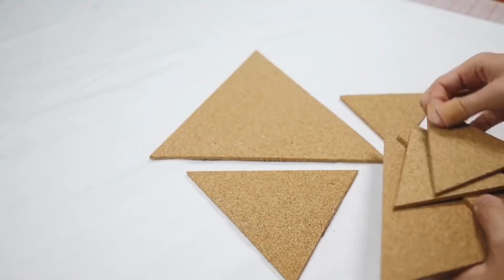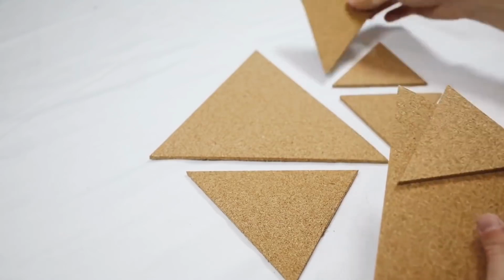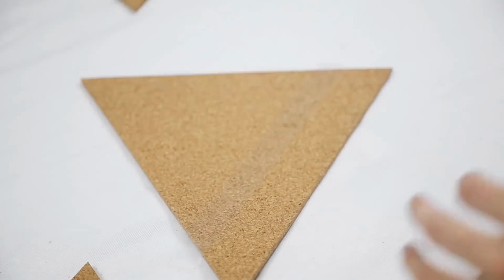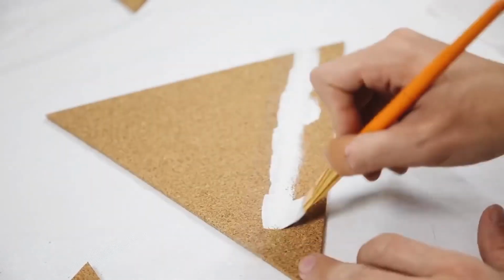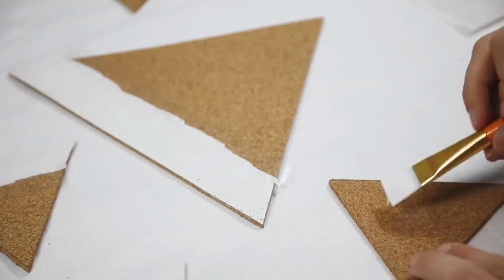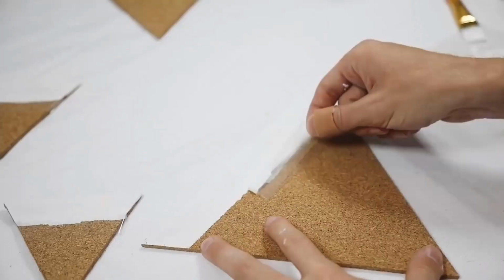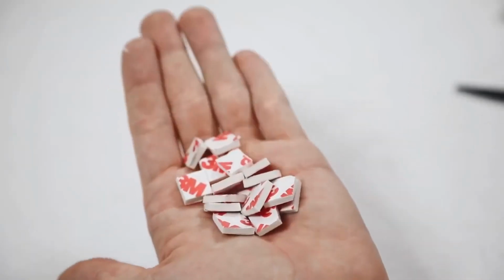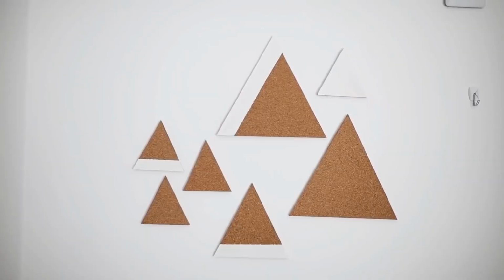And in the end, I had all these different triangle shapes, which I could then go in and add a little bit of painted detail to. So using a little bit of Scotch tape, I just applied that on the edge there. And this one in particular, I wanted to have a nice little white edge. So I went ahead and I added some white acrylic paint on there. I also painted some fully white as well. And once you're done, you can pull off your tape and you can just attach these to the wall using some 3M mounting squares, and that finishes off this project.